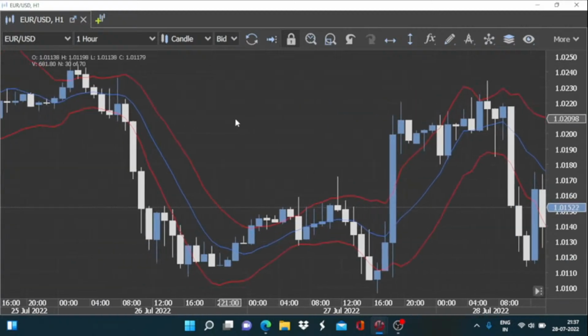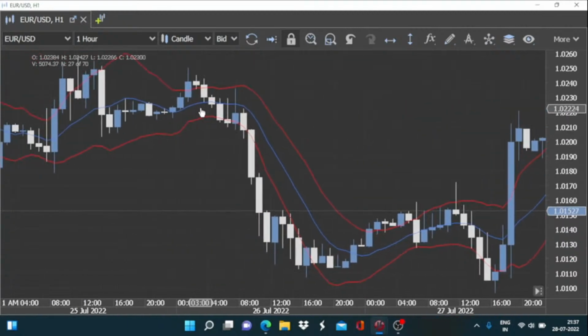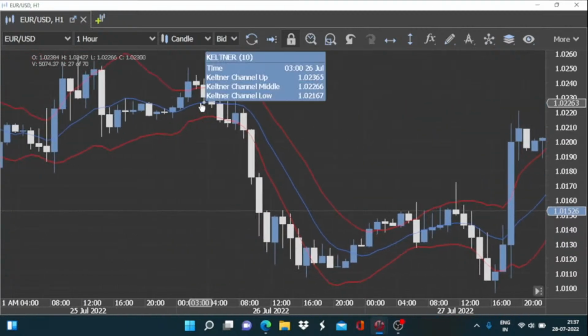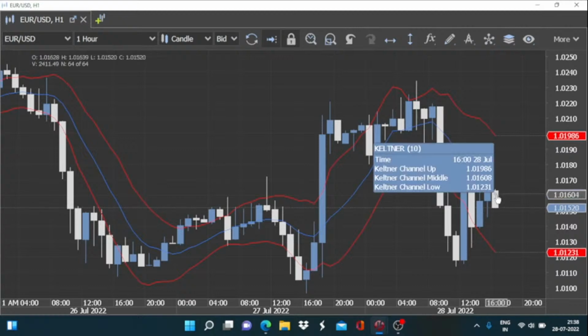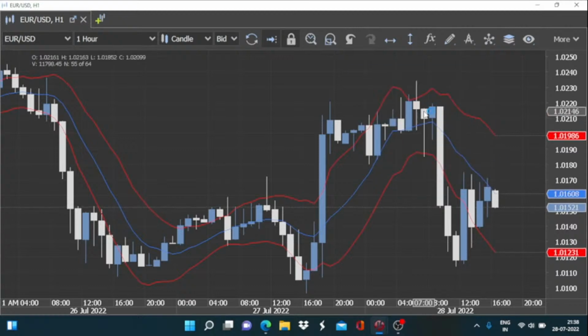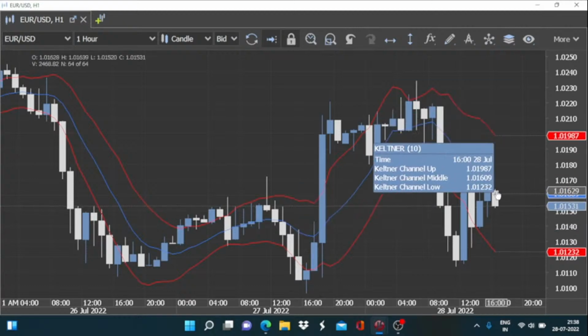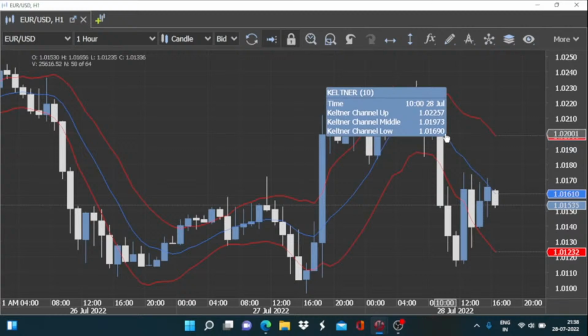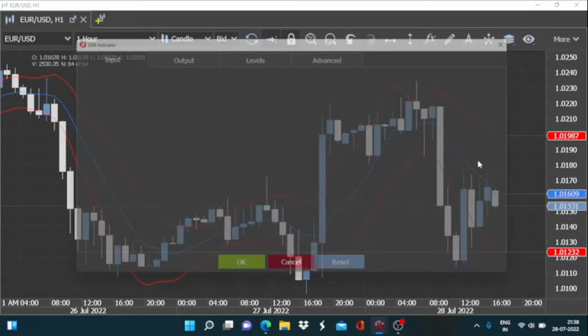Alright, so this is the Euro USD chart with the hourly candle period, and I have plotted this Keltner channel with the default setup. So the calculation period is 10, that means 10 hours worth of data is being used to arrive at these values, the plotting of the Keltner channel. And as I said, this middle band is mostly EMA. You can sometimes use another moving average, but we don't really have that choice given to us on the platform.